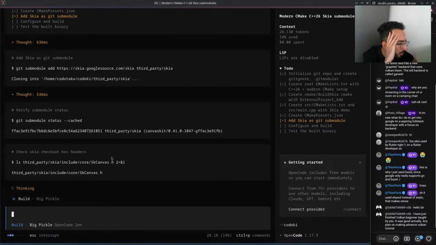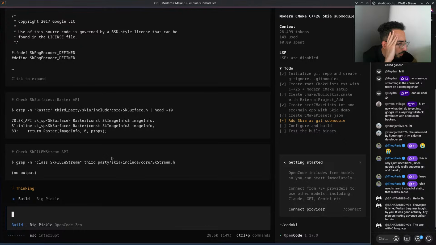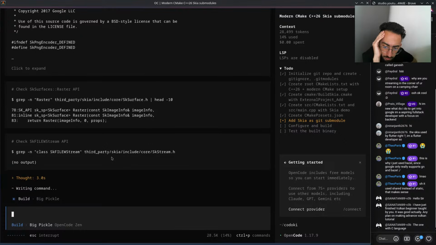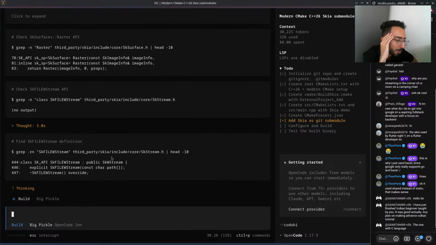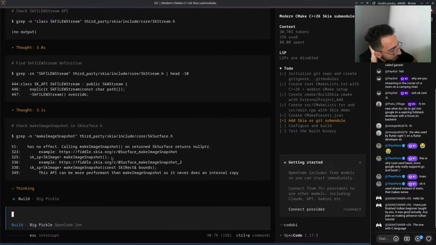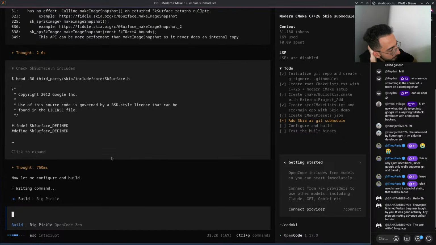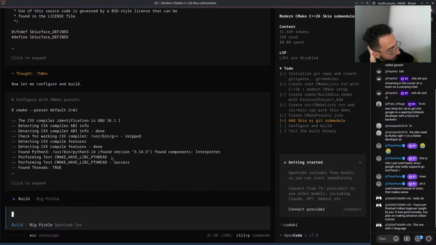Writing command. Okay, git status cached. The one with the ceiling. Okay, so that was like my oldest one. I was like the most beginner at the time. What I would say for learning Vulkan.